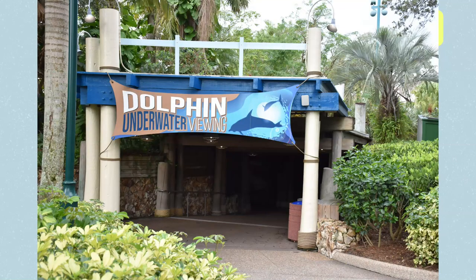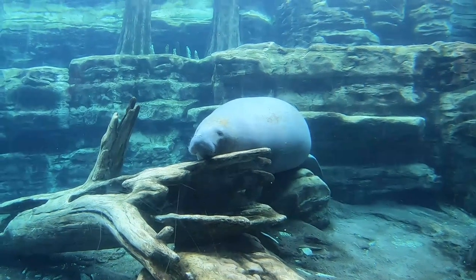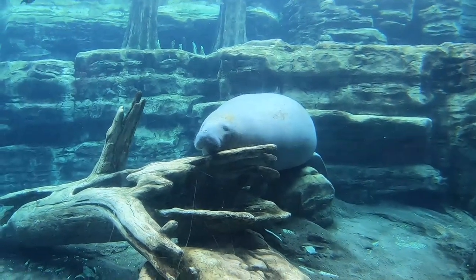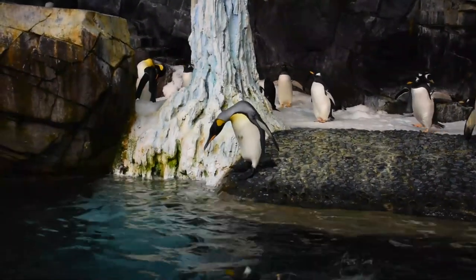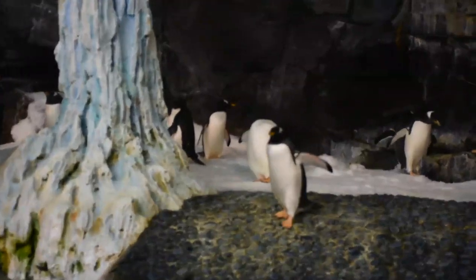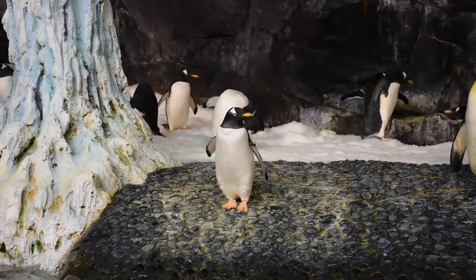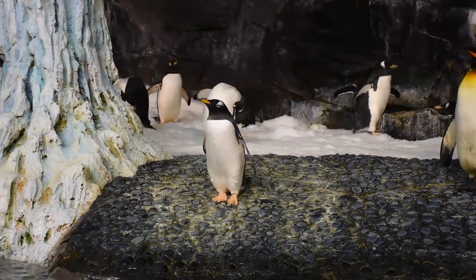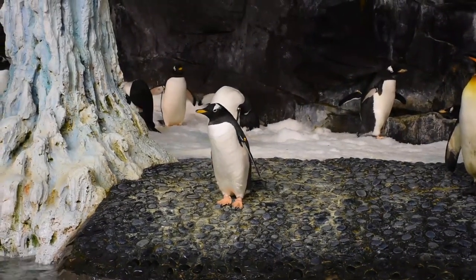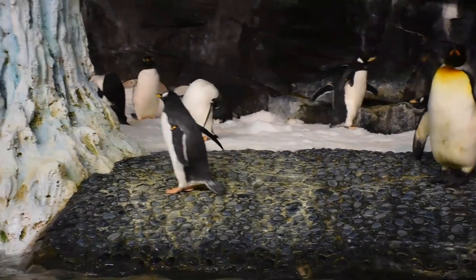You can see the dolphins. You can then go and see manatees and sea turtles that have been rescued. You can then head over and see the penguins and maybe, if you wanted to, feed some sea lions. That would be fun. The penguins potentially may be closed at the moment. The last time I was there, here in 2024, you had to go in a back door. It's a little bit weird, but just look for signs or ask an ambassador. They might be able to tell you where to go.